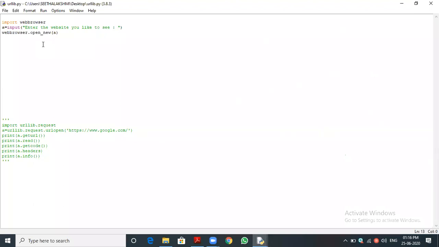I mean, we can open a website directly. We can access the website directly through a Python program, without the interface of the operating system. We are not linking with any operating system. Directly we are opening the web browser and seeing the site also. This code works on whatever platform. The same 3-line code you can use in Linux, Mac, or Windows also. We are using the same code.